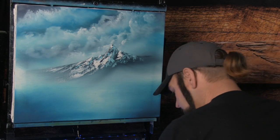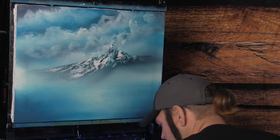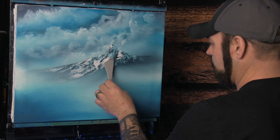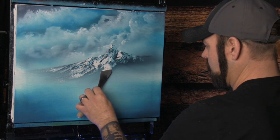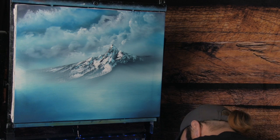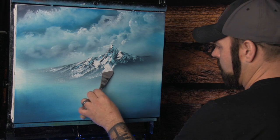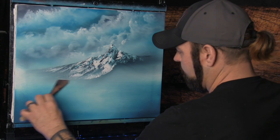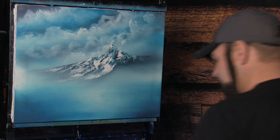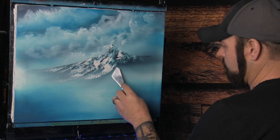All right, let's do this. Let's grab some white. Oh, I might run out of white. I'm going to have to load up some more. Let's get a little bit of white on here. Let's do this like that. Just let it go wherever. That looks pretty cool. Back to the shadow, little blue, and then we'll go over this with a darker color.